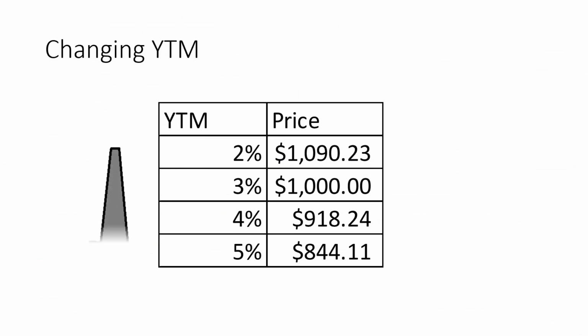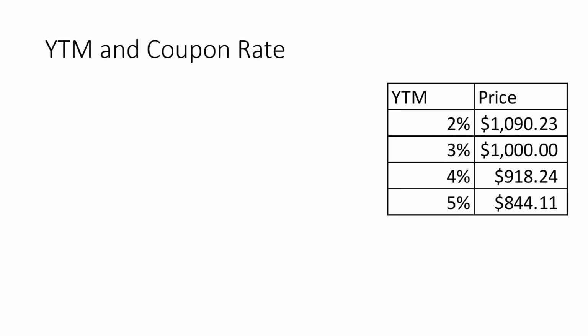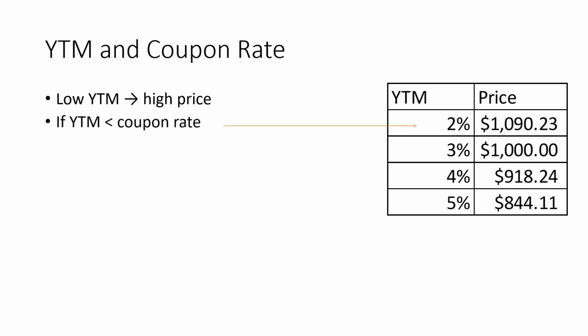First, as the YTM increases, the discount rate of a bond increases, its price decreases. Notice the shrinking arrow and the growing arrow, correct? That's the first thing we've noticed. The second thing we've noticed is when the YTM is equal to coupon, the price equals par. And so let's just recapitulate and summarize. At low YTM, below the coupon rate, the price is high. If YTM is less than the coupon rate, like here, 2% is less than 3%, the price is above $1,000 or par.